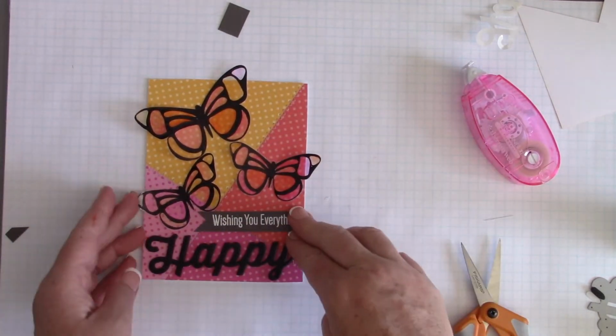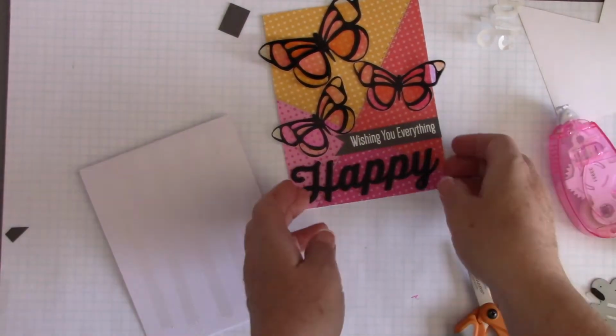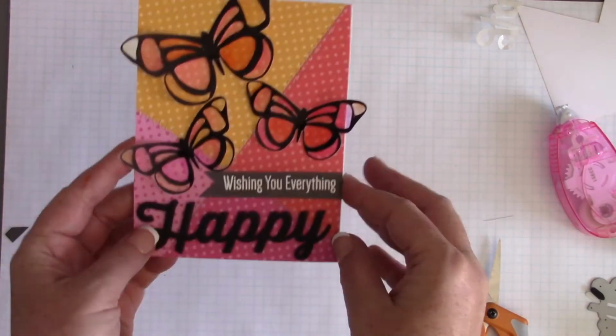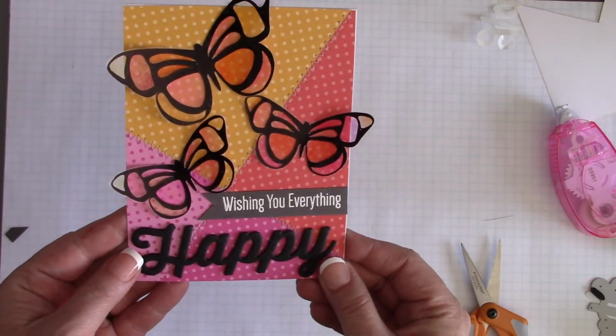The great thing about the Memory Runner is you can move it at first. Once you really press down, then it's stuck for good. The last thing I need to do is put it on a card base. It's a 4 1/4 by 5.5 top folding note card, and now my card is done.